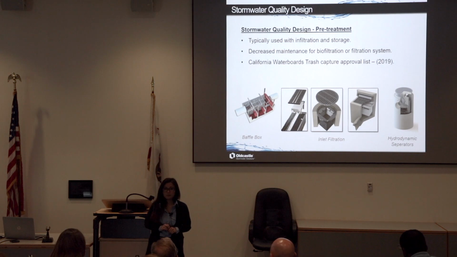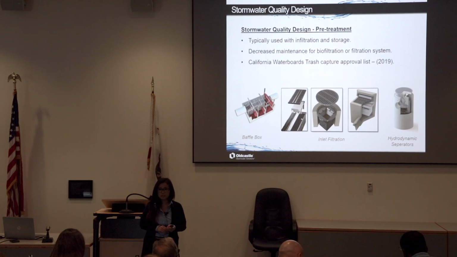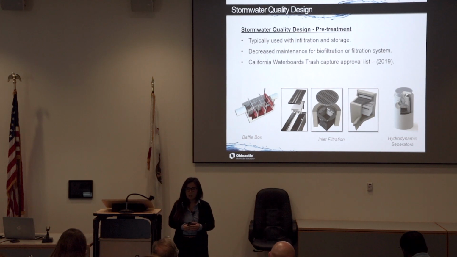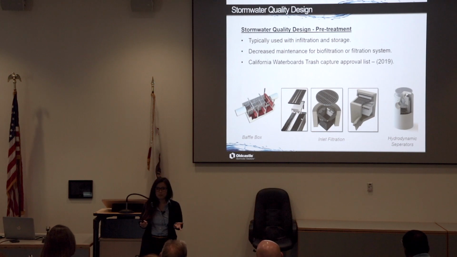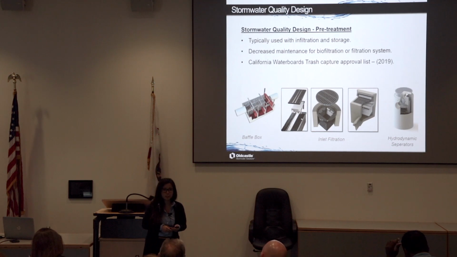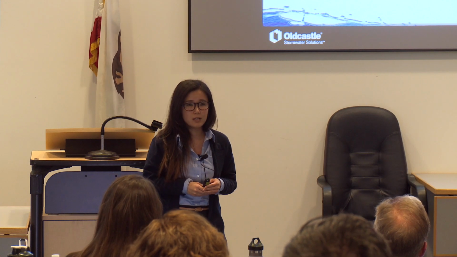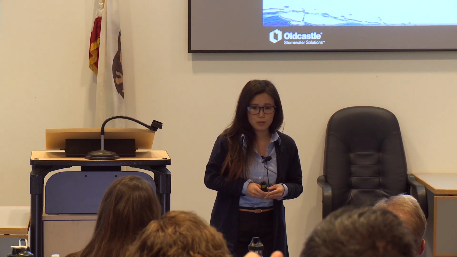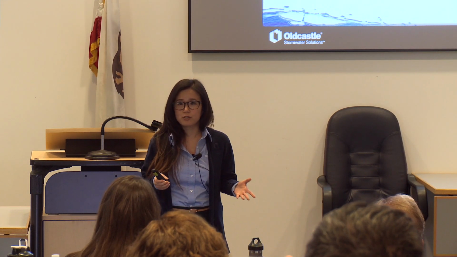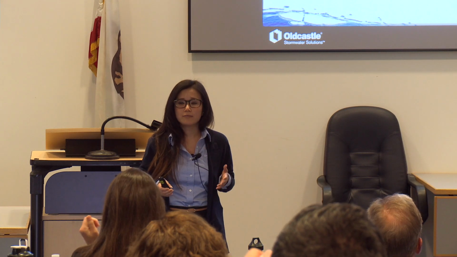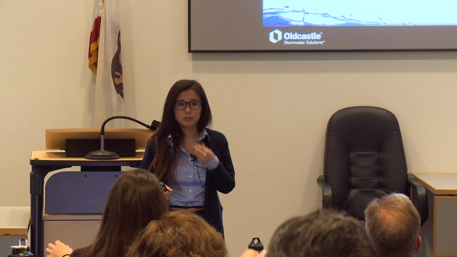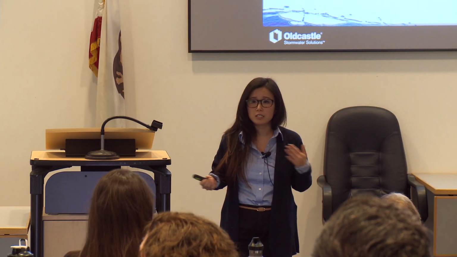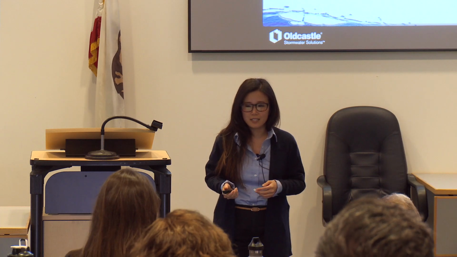So we'll go over some pre-treatment solutions, and typically for pre-treatment we use it with infiltration and storage. This pre-treatment helps decrease the amount of maintenance that is required for a biofiltration system or a filtration system. And last year at the CASQA meeting in Sacramento, they stated that eventually all the pre-treatment devices that will be used will have to be on an approved trash capture approval list, and they're hoping to roll this out by 2019. If any of you have any questions about that and want to speak to me afterwards, please feel free to do that.